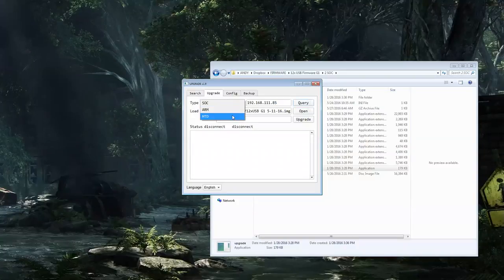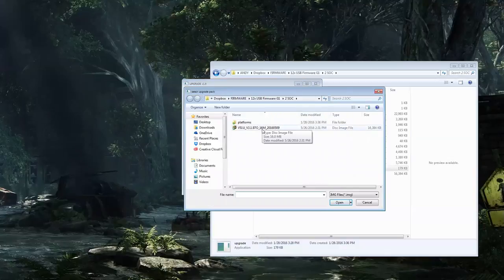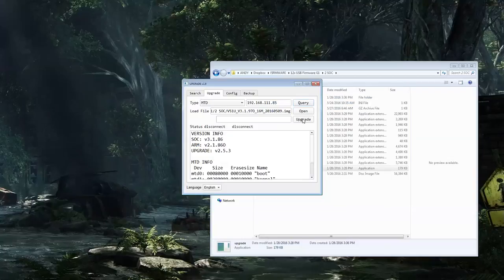So I've backed up. Next thing I'm going to do is upgrade. I want to change this to MTD. I want to query to make sure I have a connection. I do. I want to open the file. I should be in the 12X-USB G1 firmware, and this should be the only disk image file I have available to me. And I'm going to upgrade. During this process, it should shoot up to 85% very quickly, and then it'll sit for a few minutes, probably four or five. And during that process, the camera will reboot twice.